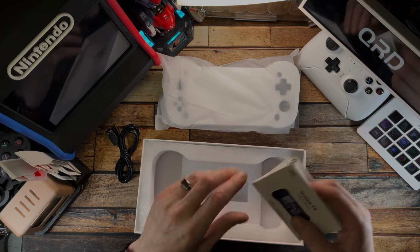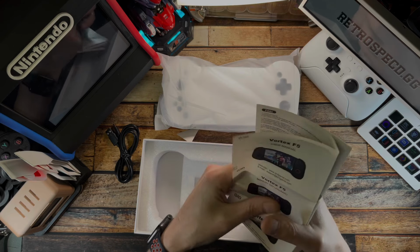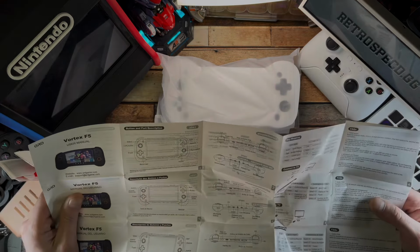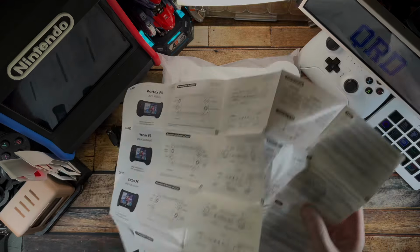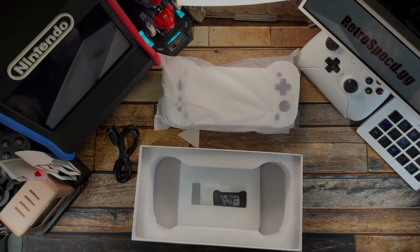Looks like down here we have an origami accordion. Oh boy, it's all different languages. Origami accordion in lots of different languages. It looks bigger than it really is. Not a lot on here. It does have HDMI out, so it does talk about TV connectivity and stuff like that. So if that's important to you, definitely take a look at this manual here if you're having any problems. Okay, let's get this box out of the way.